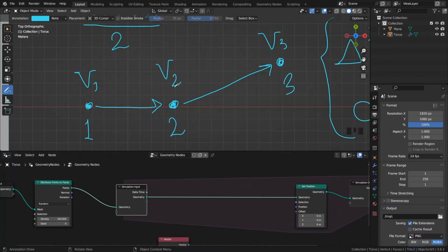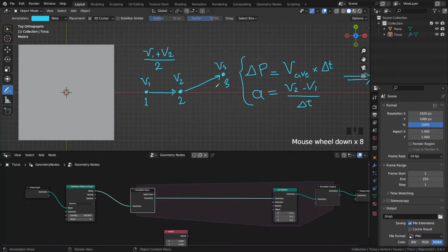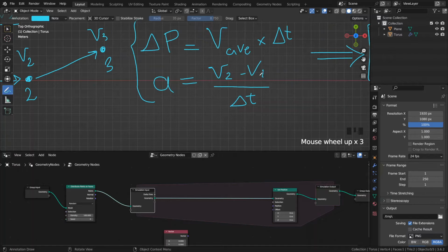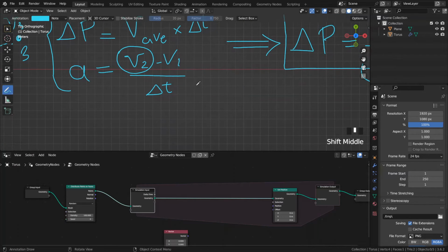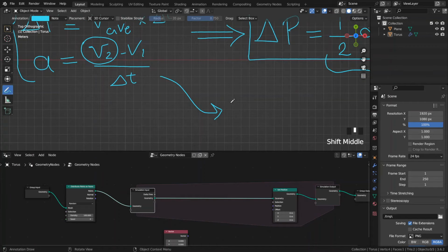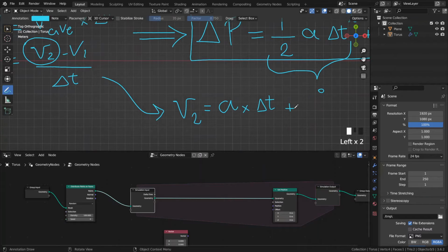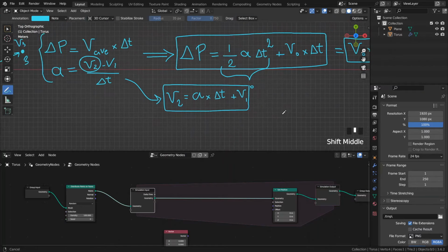So at each frame, we need to calculate the secondary velocity. For example, when we are here, we have the v2, which is our initial velocity, but we should also calculate the secondary velocity. And that's pretty simple based on this formula we have. This is our initial velocity at each frame, and this is what we want. So based on this one, secondary velocity is equal to a multiply delta t plus v1. Okay, that was also pretty simple.